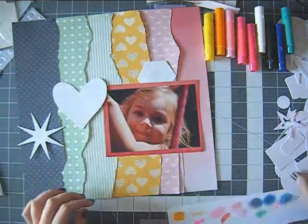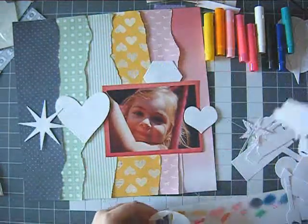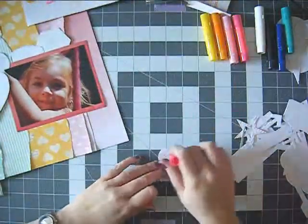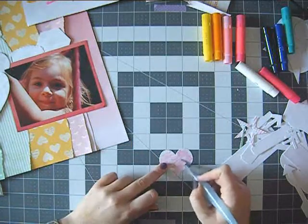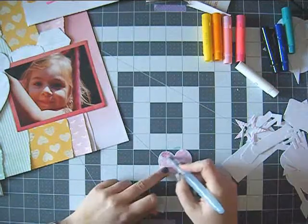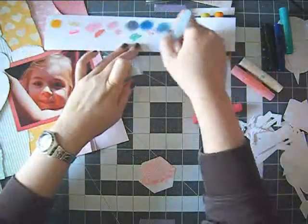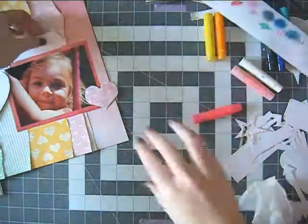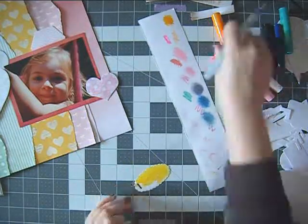I would like to use them a little bit more, but I have to say I really like them with white cardstock as a background or something, and I usually scrapbook with pattern paper so I find it a bit hard to incorporate them into more of my layouts. Here I'm coloring with gelatos these die cuts — they are from Heidi Swapp and they have this resist on them, which means you can color them with whatever you want: markers, ink, gelatos, or spray mist, and the resist pattern will show through. I wanted to color them with my gelatos for this layout, but at the end only a couple of them actually made it to the page.